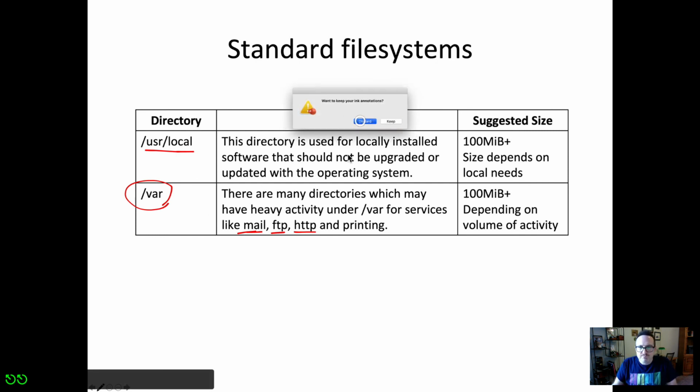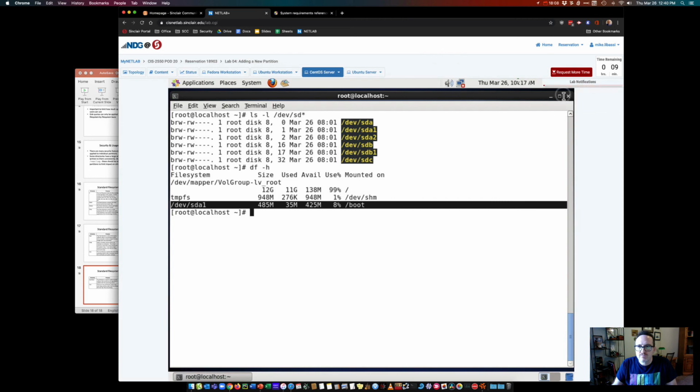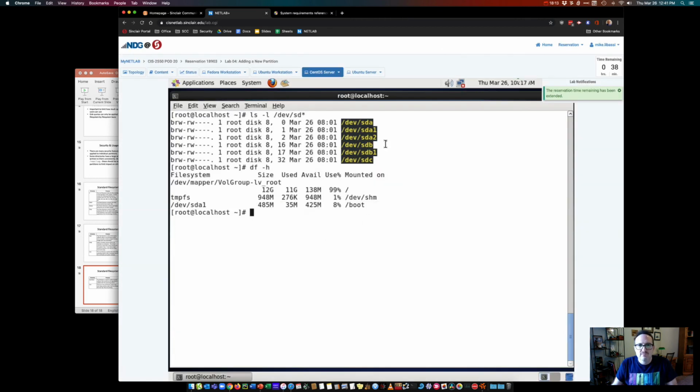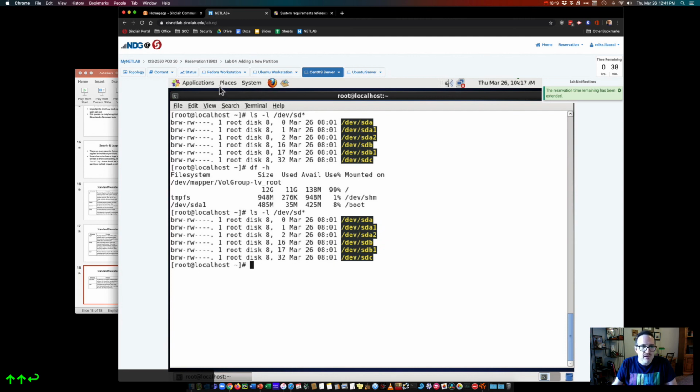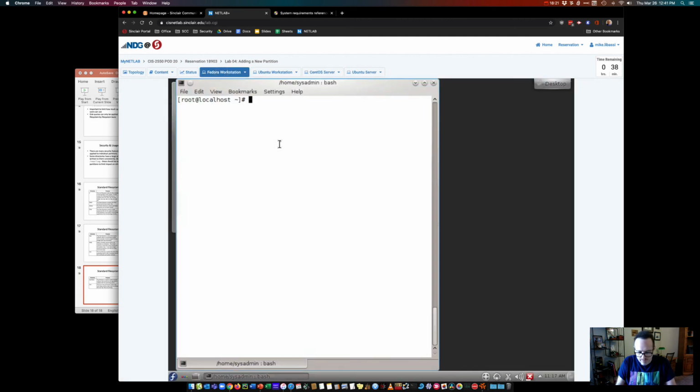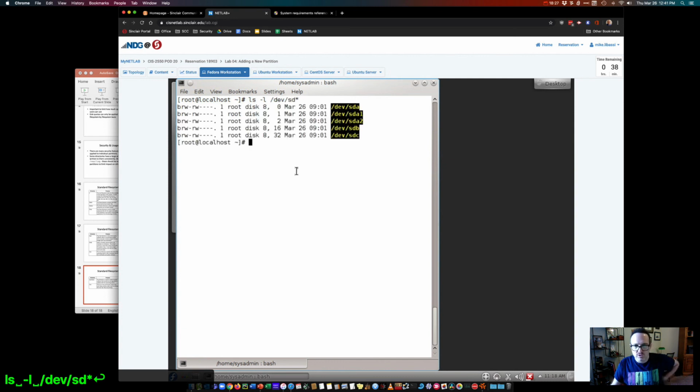So again, you can see this here, simple command. If I just ls /dev/sdb, you can see those are there. I'll look at Fedora, /dev/sd*. You can see on Fedora here we have 3 hard disks, SDA, SDB, SDC, and SDA has 2 partitions.